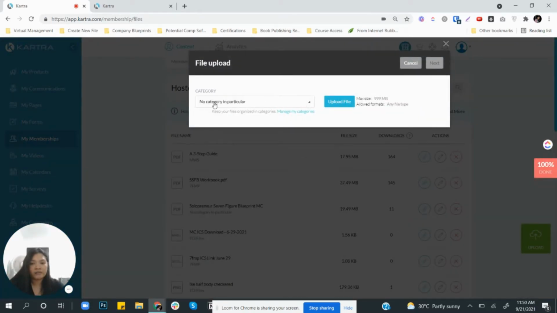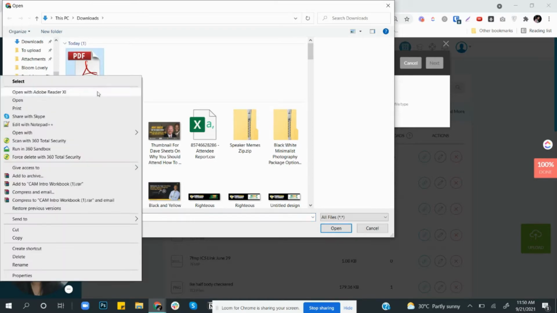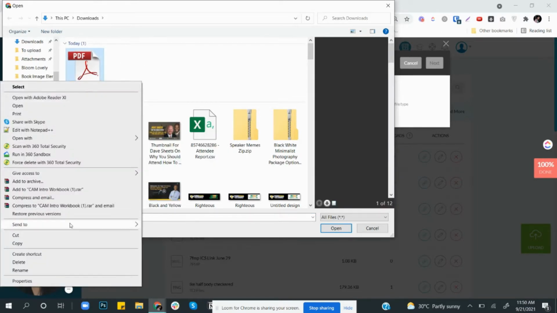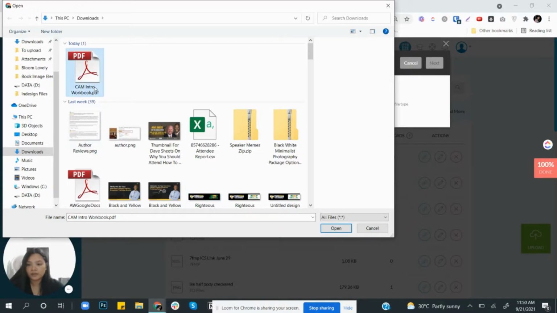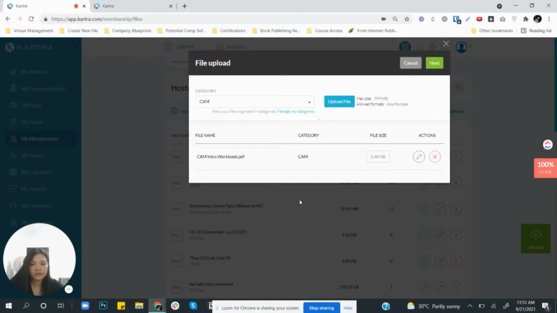Since I already have the category right here, just click on that, upload file. Now I want to edit this a little bit, because there's that one there, so rename and then remove the one there, like that.